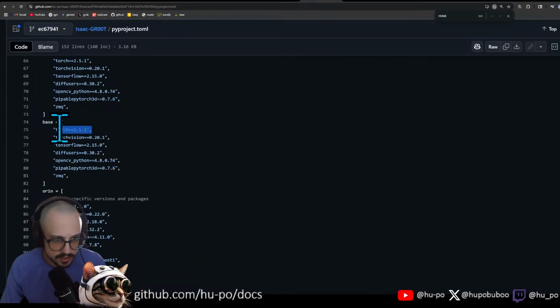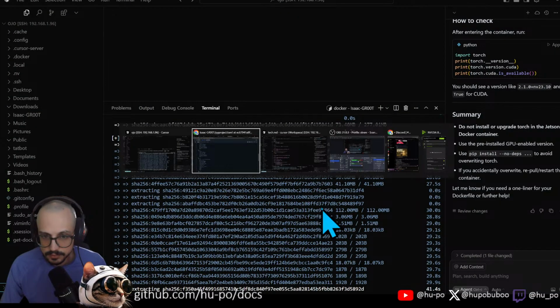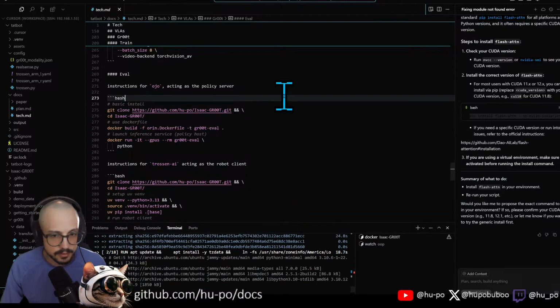So right off the bat, you can see here, the base image is using Torch 2.5. The Orin is using Torch 2.7. Okay. Both of these are downloading.